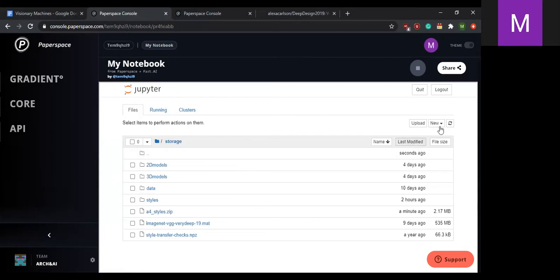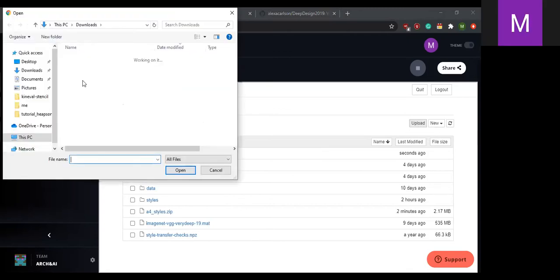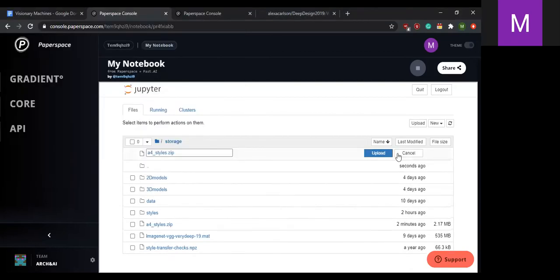Going on next, one thing which is important: when you upload files, if you select the file and just click upload, it's not going to upload it. There is actually a second time that you have to click on upload to really upload the file. As it shows here, you need to click on this upload again for it to actually upload the file onto the storage.